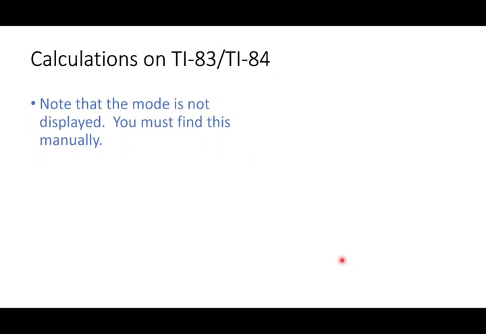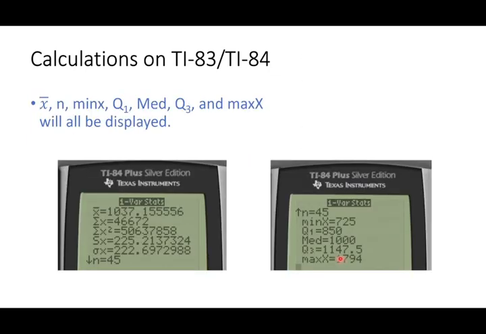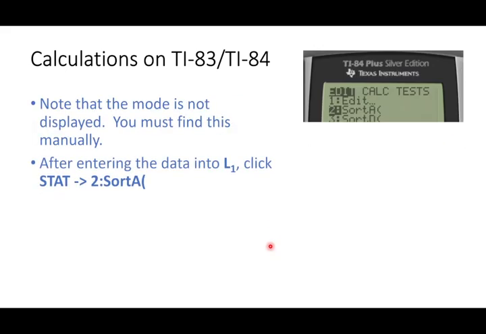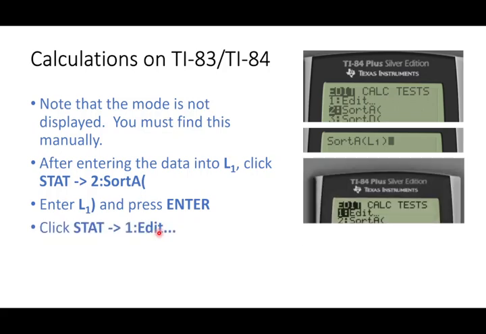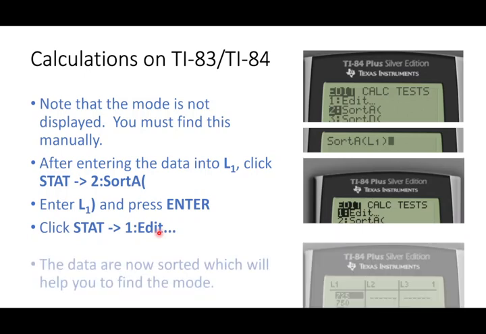The mode, the value of the mode does not show up in this list. There's a couple ways to get it. If you want to have your calculator tell you what it is, you will use the sort option. So under the Stat button, the one right below the Edit button is SortA, which is ascending, which means from lowest to highest. You'll choose that, and then you'll choose L1 and then hit enter. And it will sort that list for you.